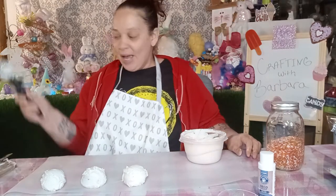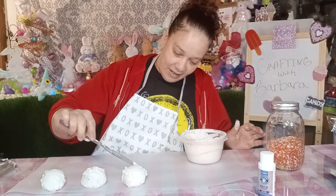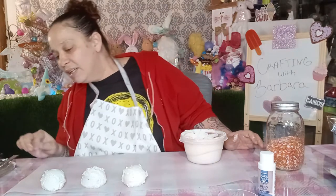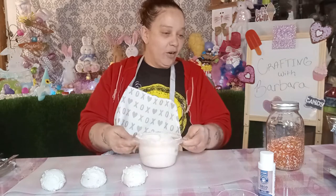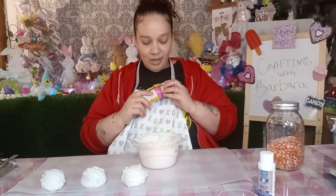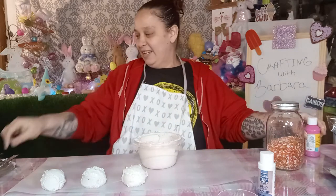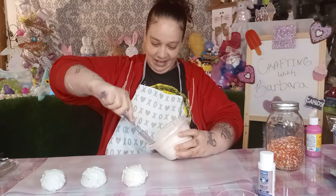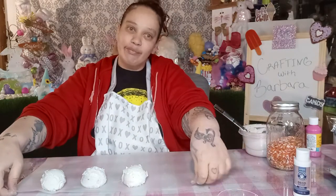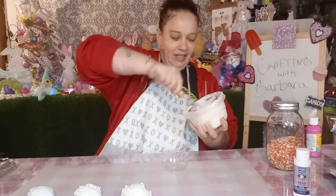Okay, so we did three in white. And since I still have some in here, let's add a color. Do I want to do pink? Yeah, let's do pink — I love pink. And then let's see how those scoops turn out. This is pretty cool. Let me move them real quick before I mess these up, and then I'll be really upset with myself.